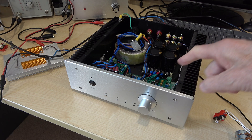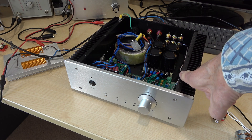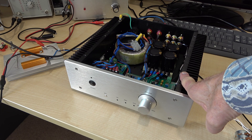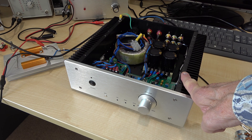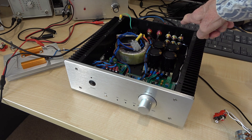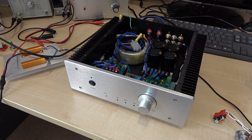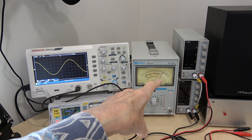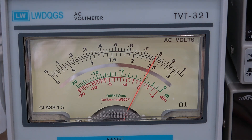I have posted a video showing how you can improve this amplifier by changing just a couple of components, but in this particular amplifier I have not yet done this. So we're looking at the raw board as it arrived from the maker. The first test is to apply some tones to the input of the amplifier — just the raw amplifier on one channel only. On the screen we have one kilohertz, and on the meter, on the 0 dB scale, that's the 1 kilohertz sine wave.